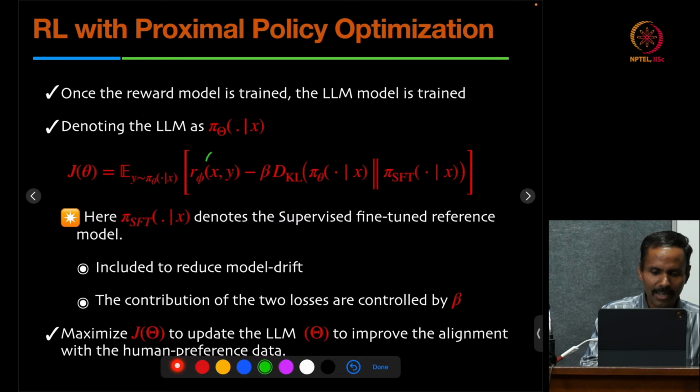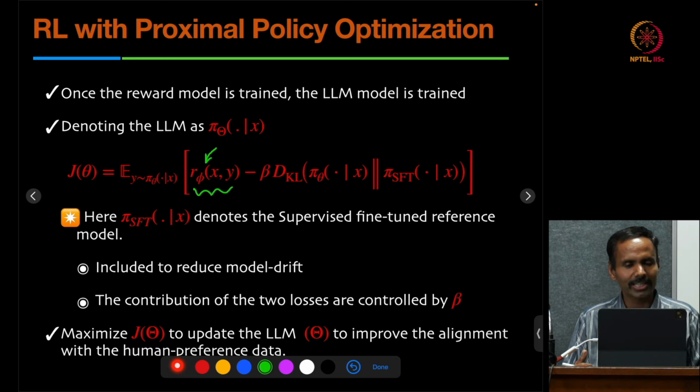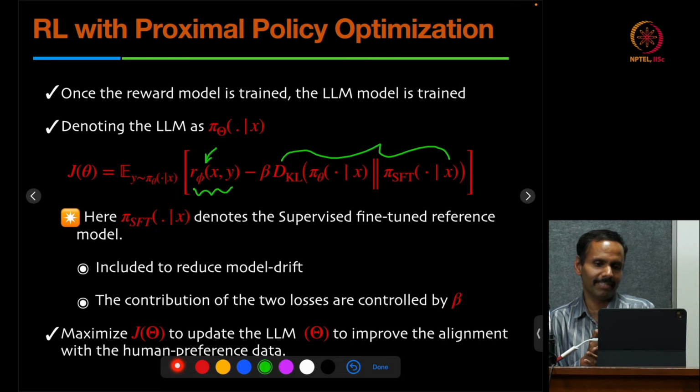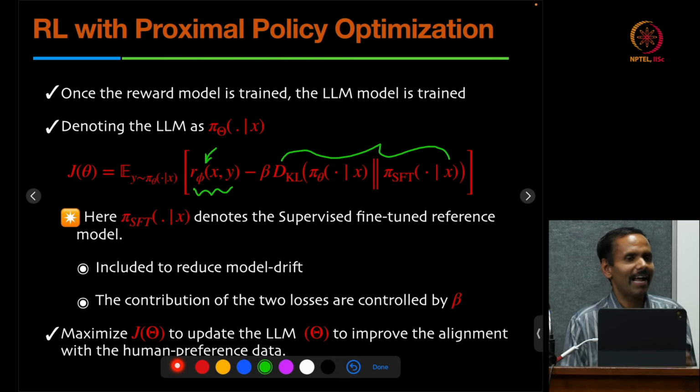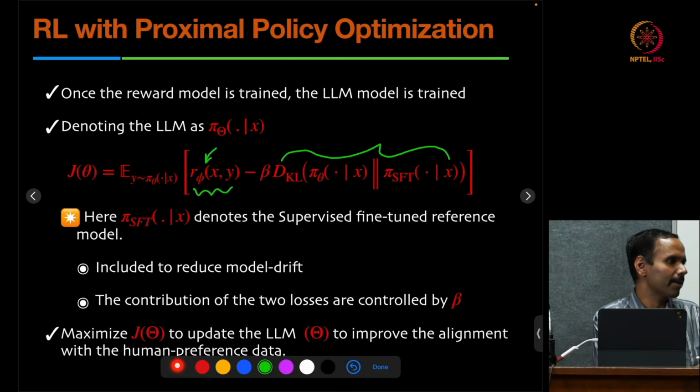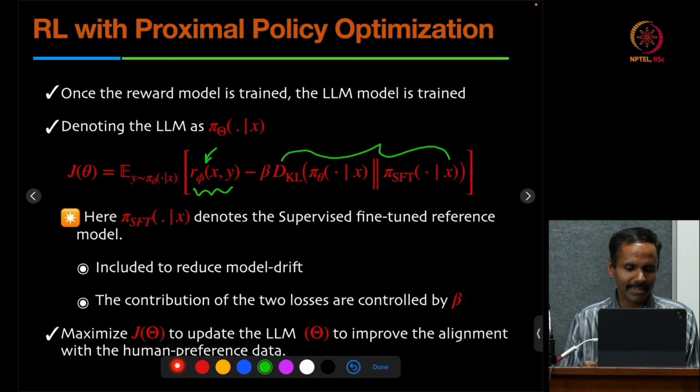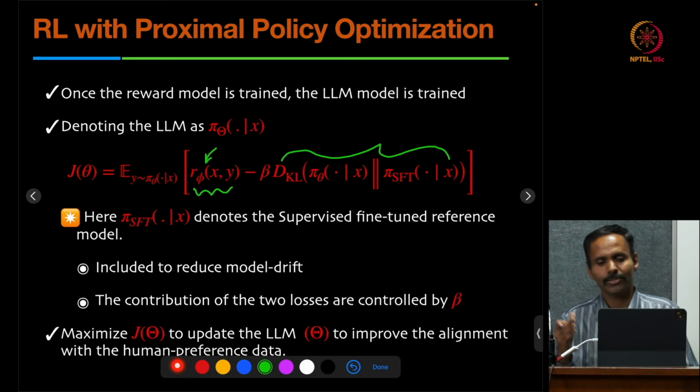So R phi of (x, y) is already trained. The phi parameters are trained. Now the theta parameters become your variable. Now I want, over all the set of responses that the model can generate for a given X, that expectation is over all samplings, or if you take a subset of samplings, that expectation is over the subset of the samplings, of the reward output. And you also have a penalty not to significantly drift. I am not going to define the KL loss and all that here, but it is just to control the fact that you don't want a significantly new model. You want a drift, but not a major drift from the existing instruction tuned or fine tuned model.